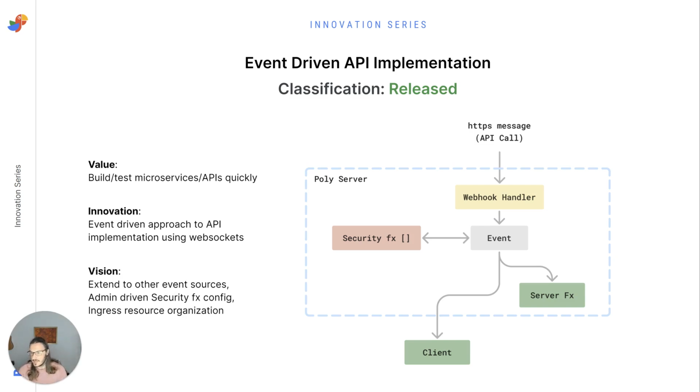And the last part is I do want to just share a little bit about the vision. You'll see that there are opportunities to improve this, to really productize it more comprehensively. One is going to be to extend this to other event sources. So not only webhooks, but maybe Kafka events, maybe GraphQL subscription events. There are going to be other ways that people send requests to your APIs. And so what we ideally want to do is be able to natively handle different protocols and build APIs to serve those specific protocols directly.